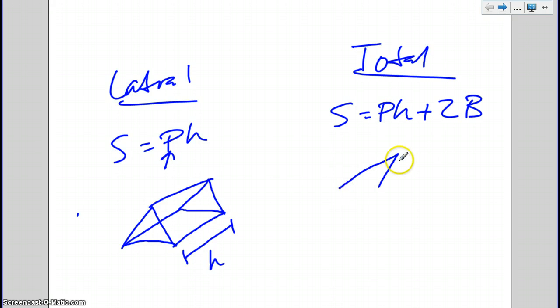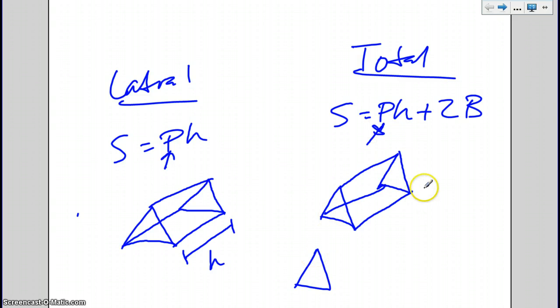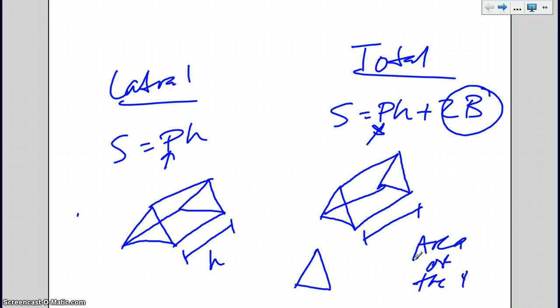So this is my shape once again. Okay, and I need the lateral area and the two bases. So that perimeter is the perimeter of my triangle. That height is the height of the prism. This big B is the area of the base. The area of the base, well, that means I need the area of the triangle. Well, the area of a triangle is 1/2 base times height. So it all is just a bunch of formulas trying to figure out which number goes in which letter.